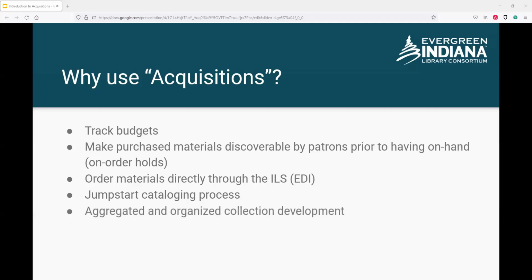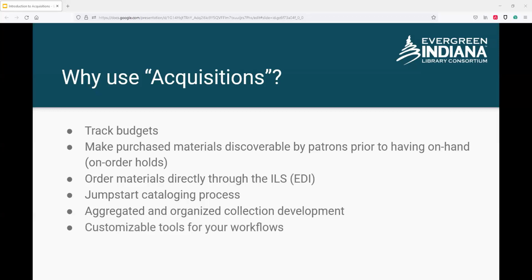This has got some dollar words in it, but they're very important. It provides for aggregated, so we're bringing all of this stuff together, and organized collection development, which for me, this little phrase here is the most important thing. We know that our ILS does that for our patrons and for our catalog. Now acquisitions is another thing that aggregates this even more and organizes another aspect of our library.